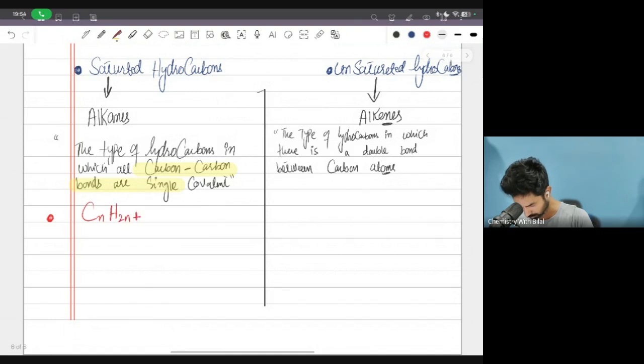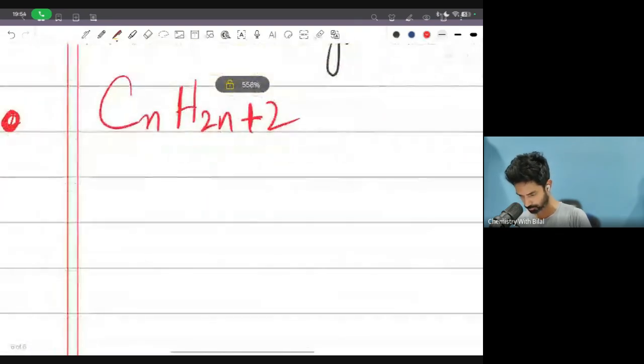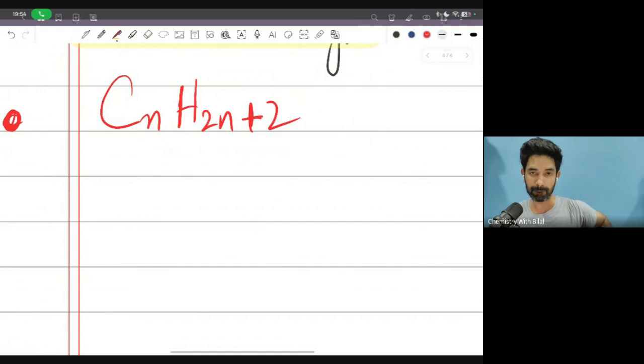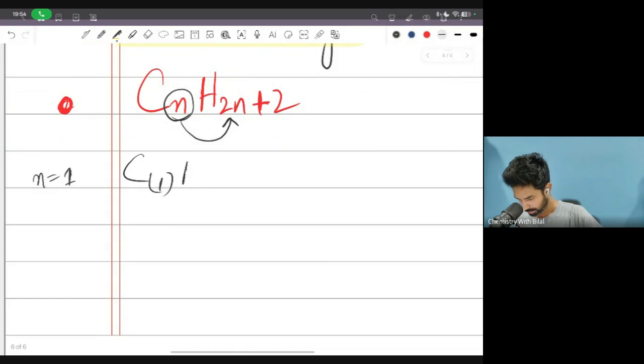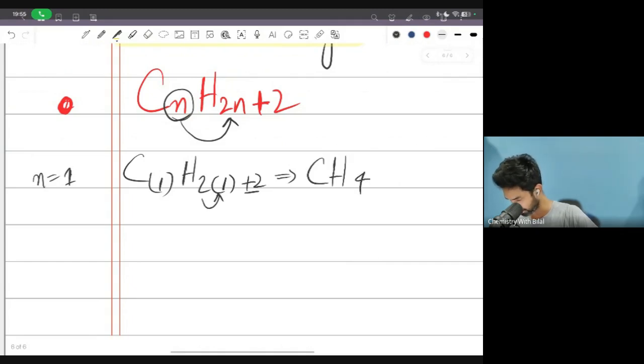The general formula of alkane is CnH2n+2. What does this general formula tell you? It is a formula where you place n as 1, 2, 3, 5, 20, 100, and it tells you the number of hydrogen atoms attached with that carbon. Let's imagine n is 1, for example. So if n is 1, H is 2 into 1 plus 2, so what will the formula be? It would be C, 2 ones are 2 and plus 2, H4 will be formed, right?